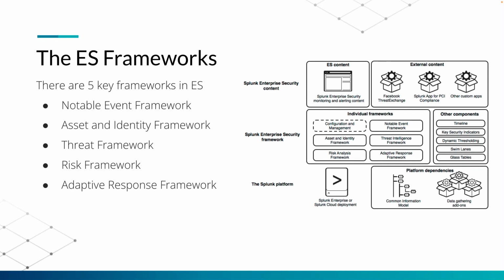So these particular frameworks, as well as all of the common information, all of the data gathering add-ons, and all the great stuff, the glass tables, swim lanes. So glass tables isn't in there anymore, but the swim lanes, the dynamic threshold, and the key security indicators, timelines, all that sort of stuff. All the great stuff that comes with ES.